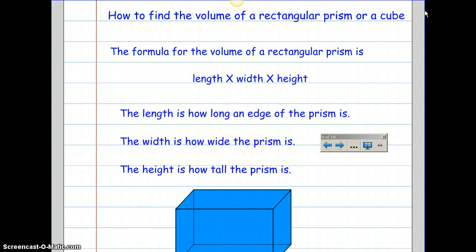And then we're going to move on to how to find the volume of a rectangular prism or cube. This formula only works for the volume of a rectangular prism or cube. It does not work for any of the other solids. To find this, here's our formula: length times width times height. And here you need to fill this in on your homework. The length is how long the prism is.